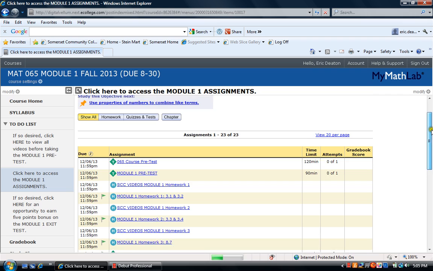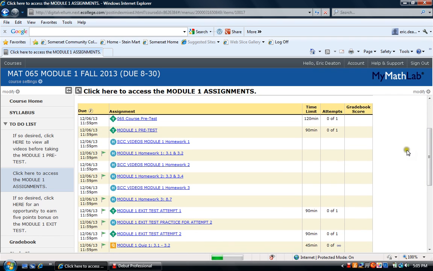Now besides that, you're going to see a module pretest. Every module begins with a pretest officially. Pretest does not count as part of the grade. If you do make at least a 90% on the pretest, you are done with this whole module. All these other assignments you don't have to do. All the tests, besides this course pretest, all the pretest and exit tests are password protected, and they must be taken in the math lab, in the math room, with your instructor or with the instructional specialist. So keep that in mind.